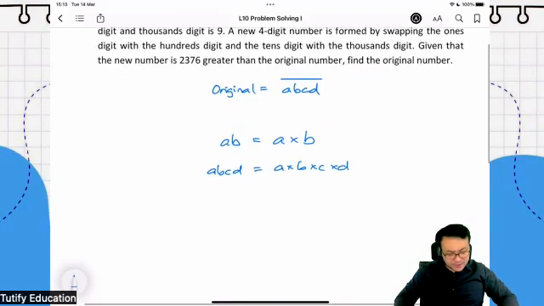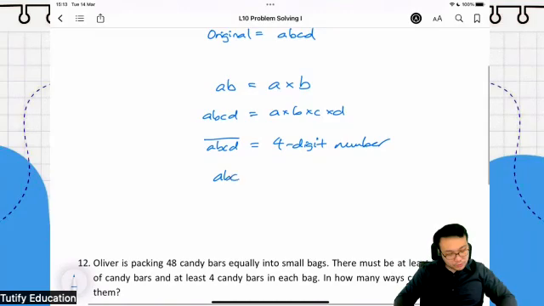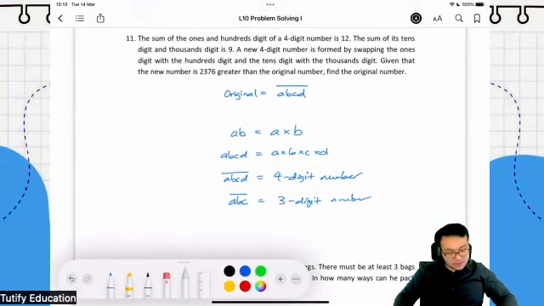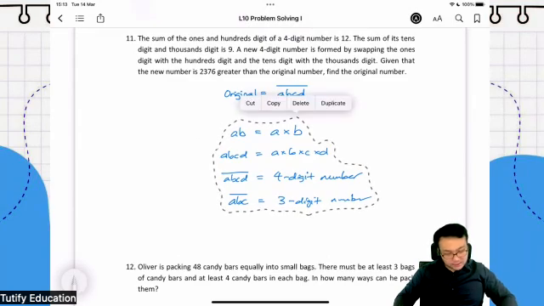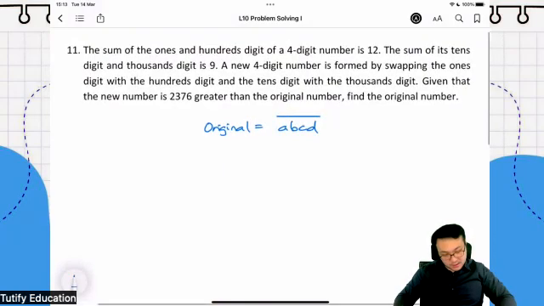I don't want to multiply. I want to have a 4-digit number. So when you draw a line, what does it mean? That means it's just a number. Do not multiply. So if I have a 3-digit number, what must I do? Just draw a line. That means this is a 3-digit number. You're not going to multiply anything, okay? And that is the meaning of a line. So that's why I must draw a line. Now, what did they say? They say that there's a new number that was being formed.